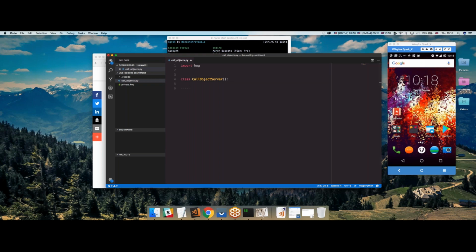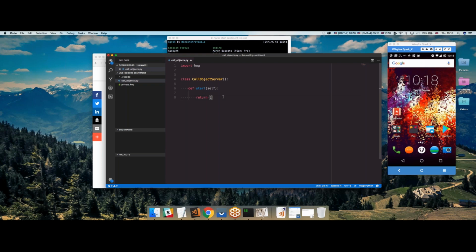The first thing we're going to want to do is create an endpoint for the start of this whole process. This is the one that runs whenever our user calls. So let's just call it start. It's going to take a reference to itself, nothing else, and all it's going to do is return our NCCO. In Hug, if you just return a regular Python object, it's going to convert that into a JSON endpoint for us. So it's really nice and simple.